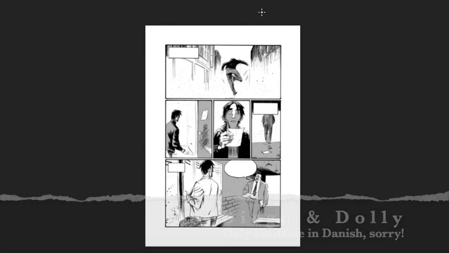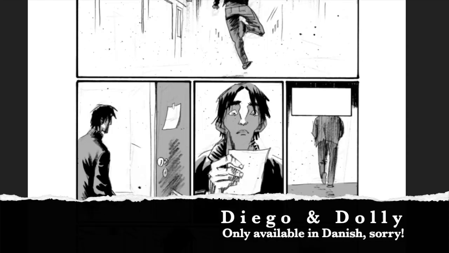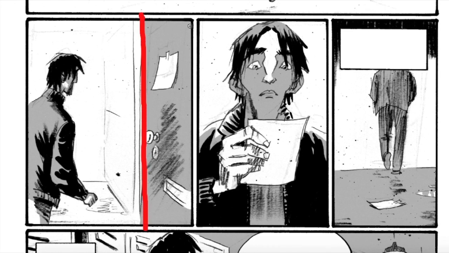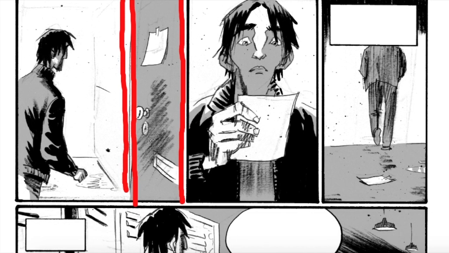This is from a book called Diego and Dali. There's a great example of a tangent right here. This line and this line. It's very hard to tell that it's not two different panels, right? Even when there's a line here that kind of suggests that it's, yeah. So in hindsight, I would definitely have put something in the foreground, or maybe just the note stick to the door there. I could have moved that over here and sort of broken the line that way.